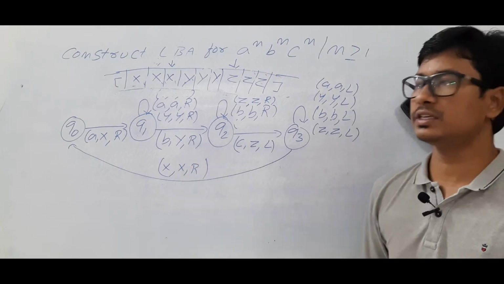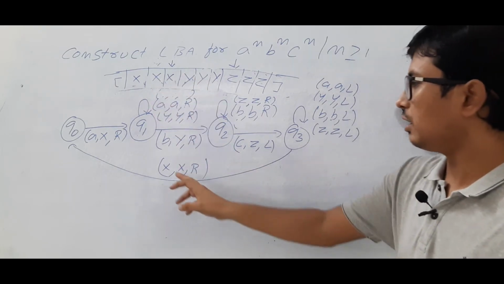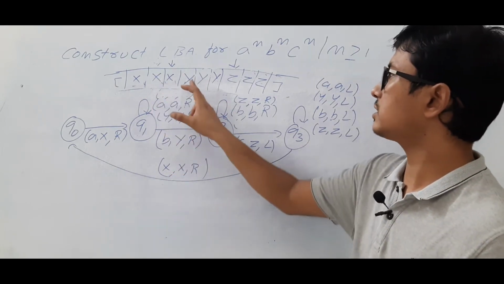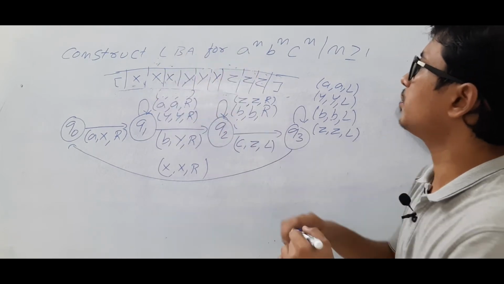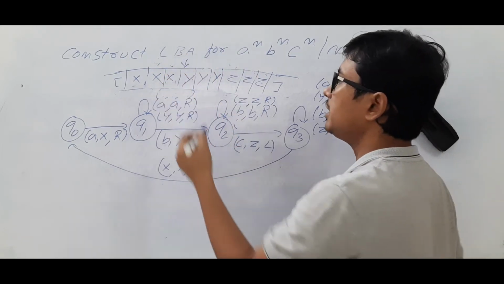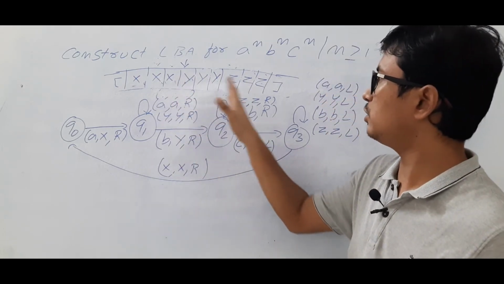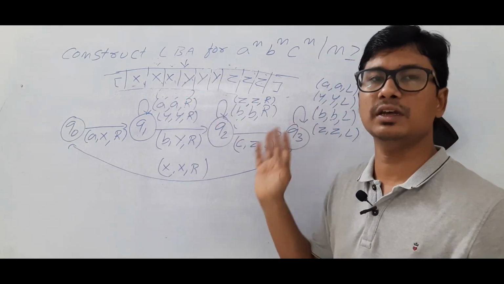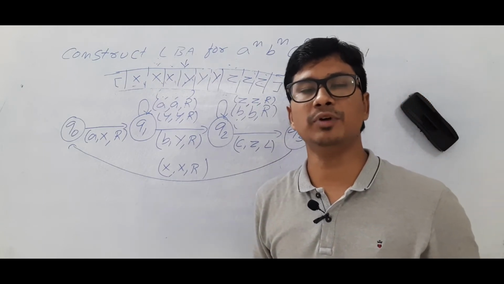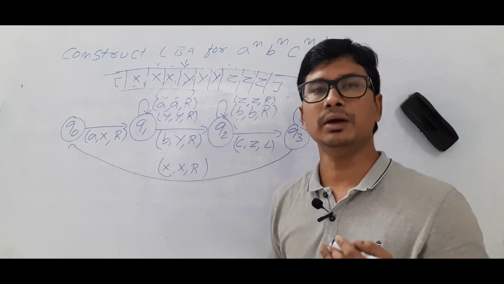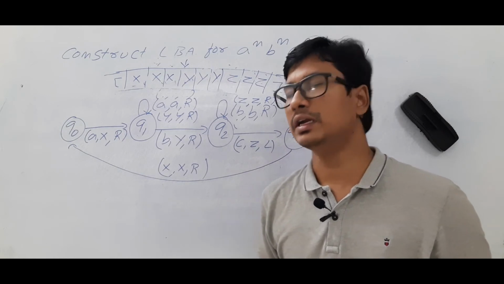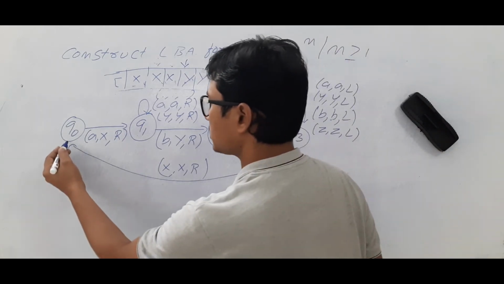So finally you will see an x. This x you will see. Now if it is an x, you make it as x, move to the right. The tape head is pointing to here. Meaning is what? All the a's are finished. Once the a's are finished, this side you should not find any b and any c. Then only I can say that the number of a's are equal to number of b's are equal to number of c's. So what I can see from q naught?